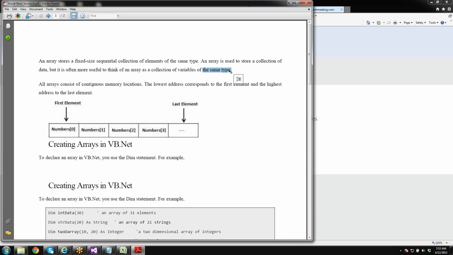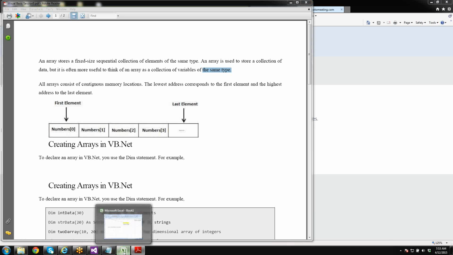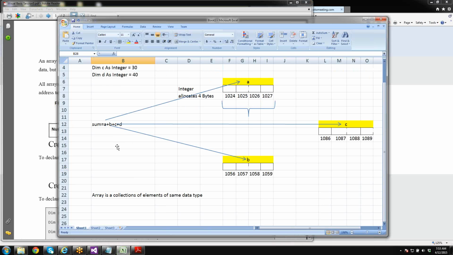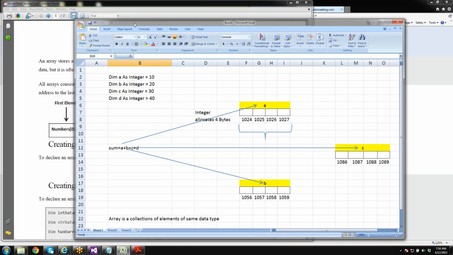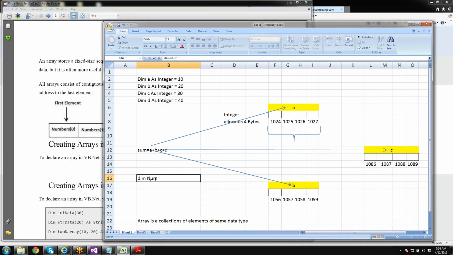Now, to declare an array, the easiest way: here is how you declare a variable, Dim a As Integer. The same thing here you can make in the simplest way: Dim number of 10 As Integer.